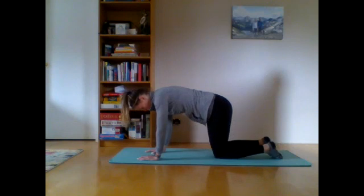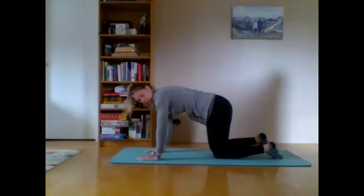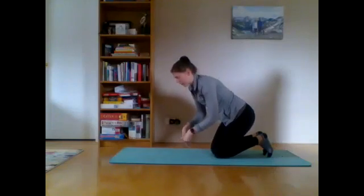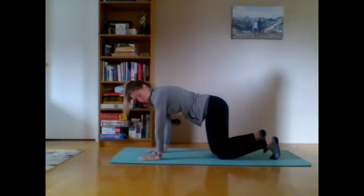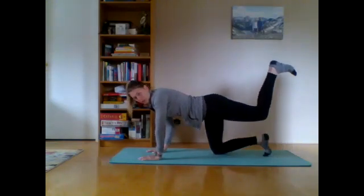Let's do 2 more. Yeah, if you need to take a break off the wrist, you can roll them out here. We're going to come back down. We're going to do some donkey kicks. So similar idea, but we're going to be kicking behind us. You're going to be kicking up and down.